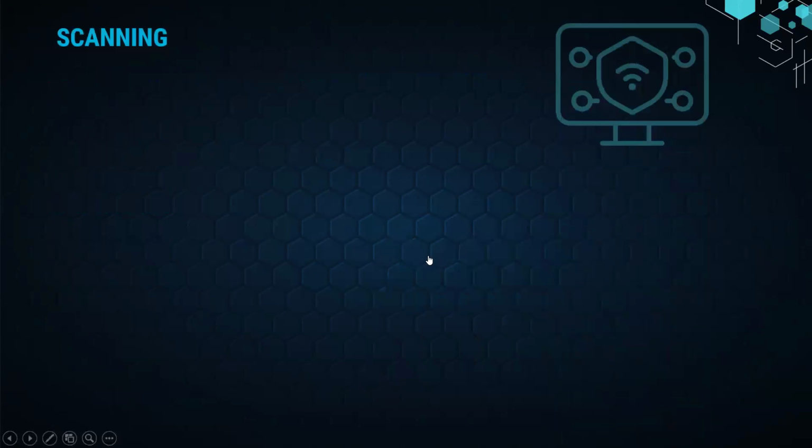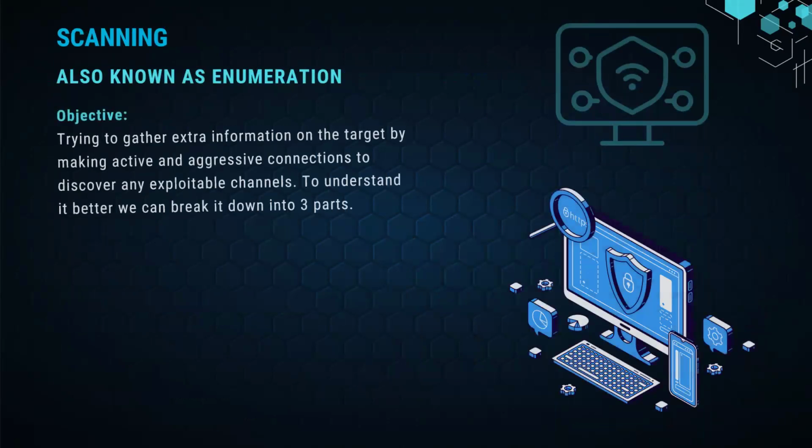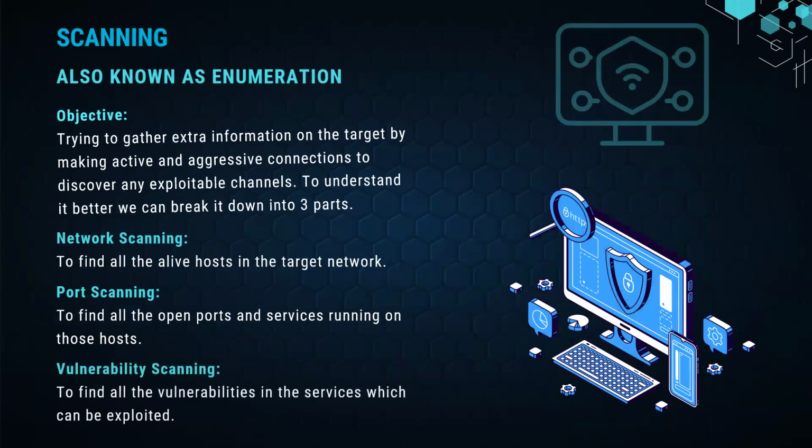In the earlier phase, we got the information passively without making any contact. Here we get information actively by making contact with the servers of the organization. And we get 3 pieces of information, guys: what devices are active in the network, what ports are open on those devices, and what services are running on them. And finally, once you find the services running, find vulnerabilities as well, what loopholes might exist on those services. Depending on what information you're finding, there are types of scanning: network scanning to find the devices, port scanning to find the open ports and the services running, and vulnerability scanning to find the loopholes or vulnerabilities on the system.